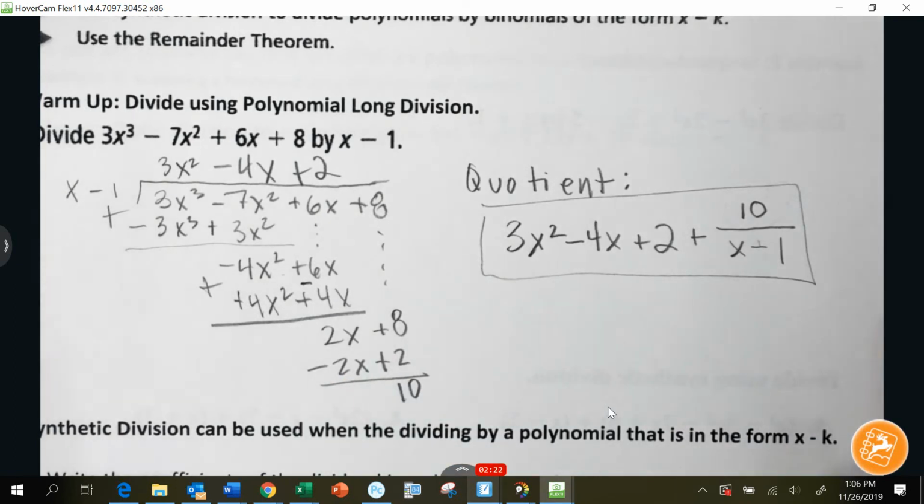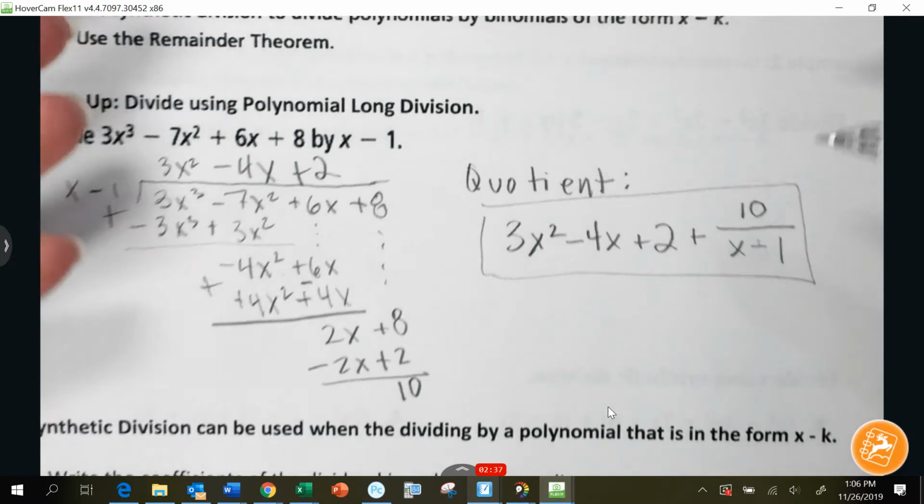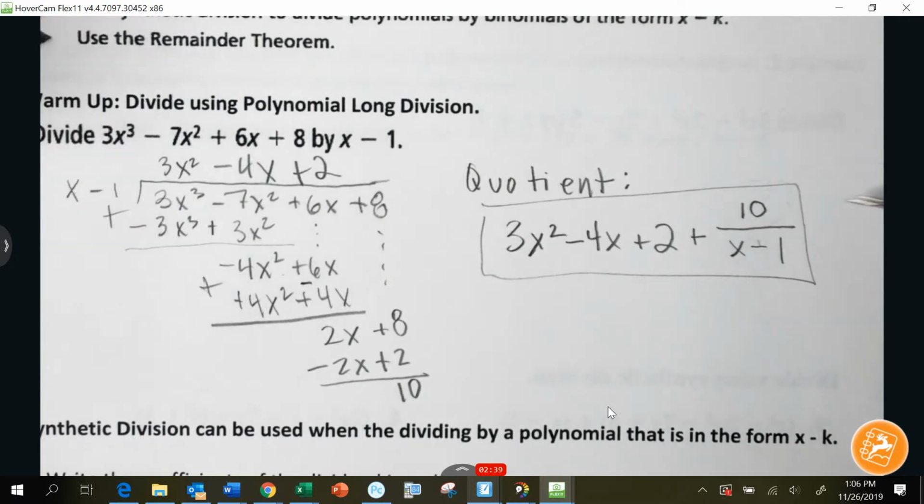So today we're doing a different method of division, but I have to warn you. First of all, it is easier, but also it doesn't always work. So we have to learn this because this way always works. But if it is a certain case, you can do this other method, which is easier than this.